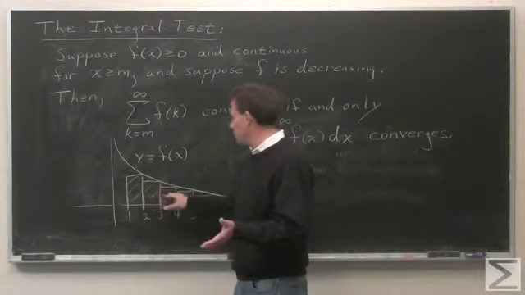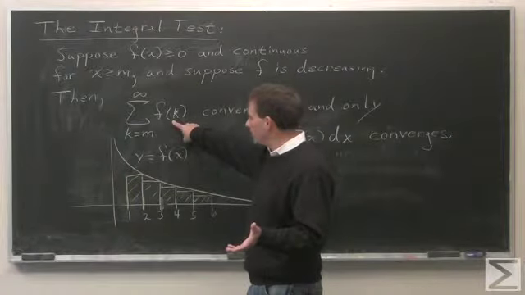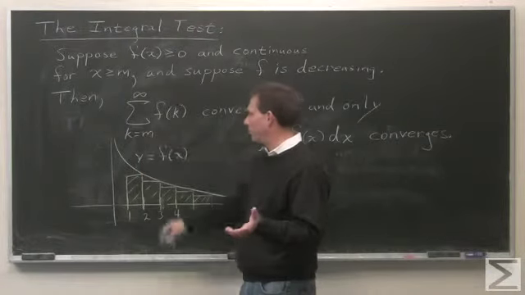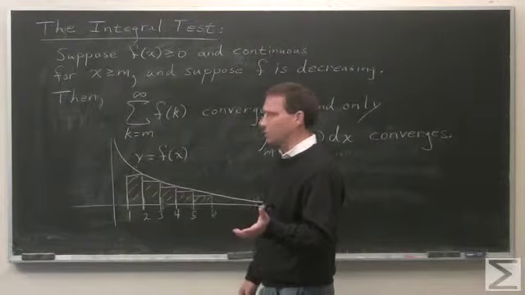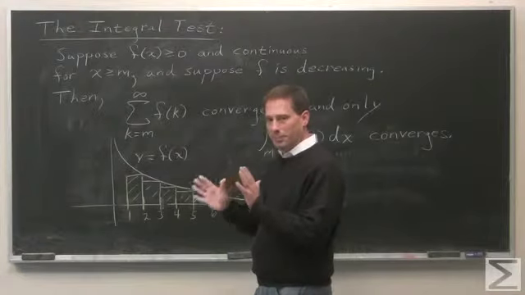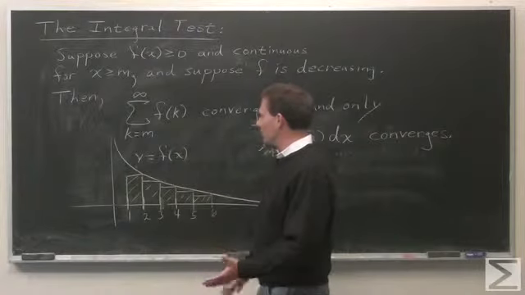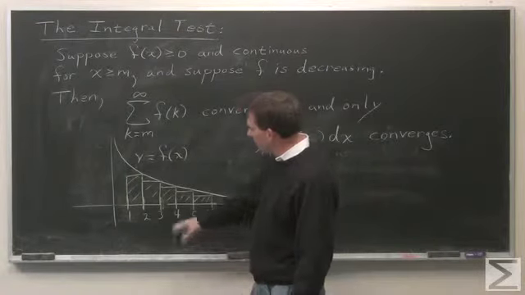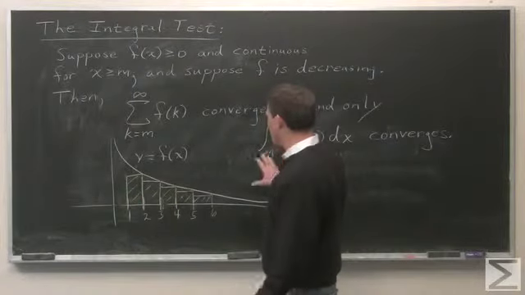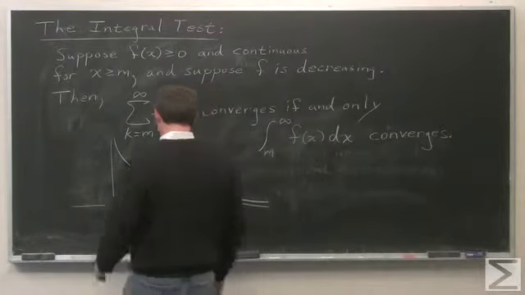But the sum of the areas of these rectangles is this infinite series, except we've omitted f at 1, or if m were 1, we would have omitted f at 1, so you have to add that extra rectangle to get this sum. But the infinite sum converges if and only if you can leave off the first finite number of terms. So this converges if and only if it converges after you leave off the first term. But that series has partial sums bounded above by this integral. And so if the integral converges, this converges.